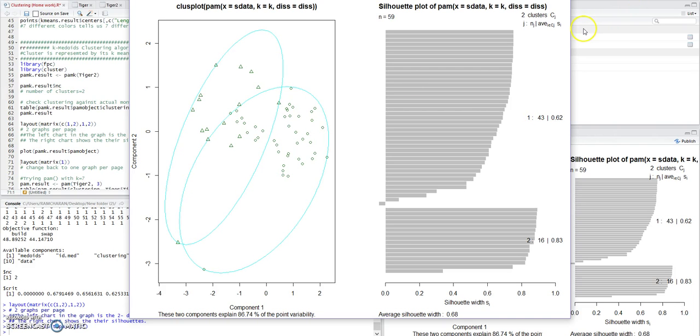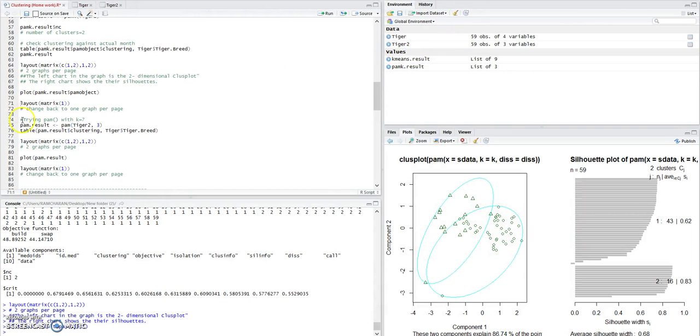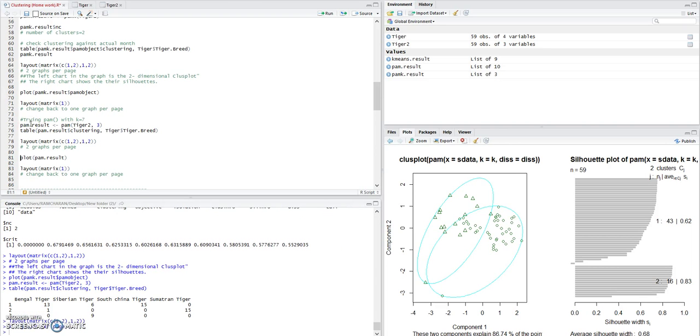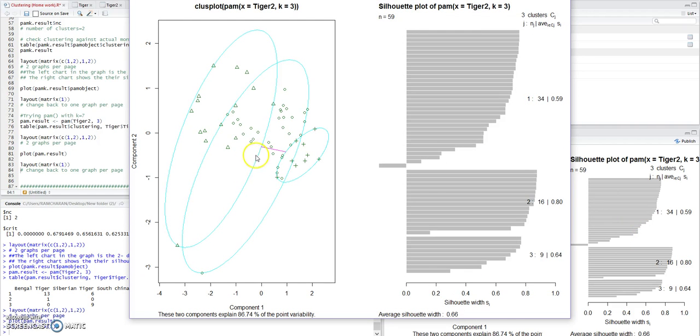Now next I'm going to try the PAM with K value equal to 7. By using the K value, we get the cluster tree. I'm going to plot the PAM results. By using the cluster tree, I got the cluster tree. Here's the value. The line here shows the distance between the clusters. These are the three clusters.